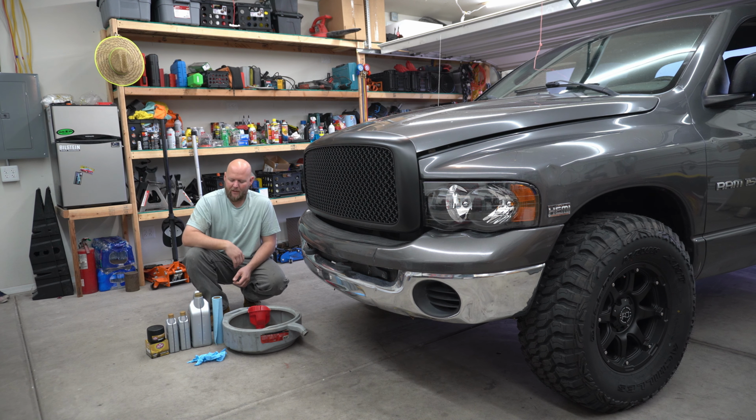So a lot of people spend a lot of money over their lifetime getting oil changes. I'm going to tell you right now, if you take your vehicle in for an oil change, it doesn't necessarily mean it's more expensive than doing it yourself. Something I have found is you can go into your local shop and they'll charge you 25, 30, 40 bucks for an oil change, which is all fine and dandy. But then if I go do it myself, I'm going to spend pretty much that amount as well. Because I'm buying full synthetic fluid and a decent oil filter, it usually comes out to about the same price.